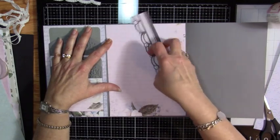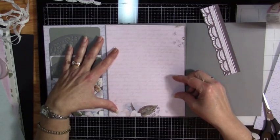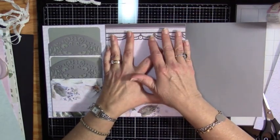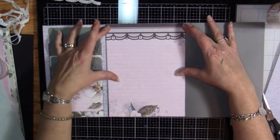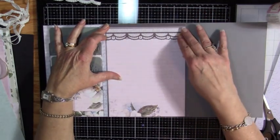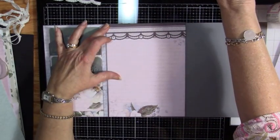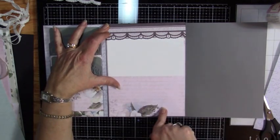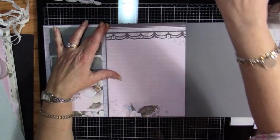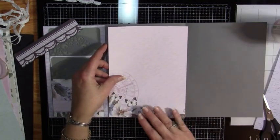I'm always geared towards getting those four-by-sixes where you don't have to cut them, because to me that's just one step I don't want to take. Anyway, I think we went over this one. I am going to do this piece lined up at the bottom, and then put this on the top — I went ahead and fussy cut that out. I'm not going to glue the top down; I'm just going to glue in three spots like a pocket, so then it will be like a tension pocket where you could stick your 4x6 up underneath there and still get another one here.